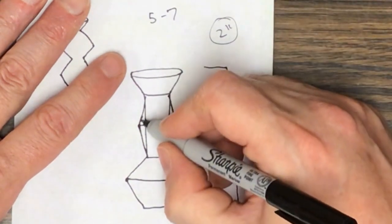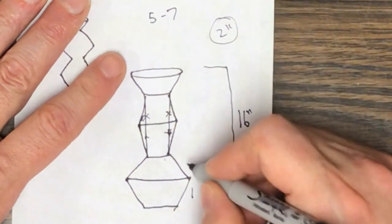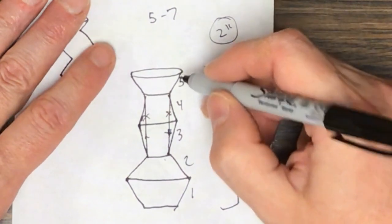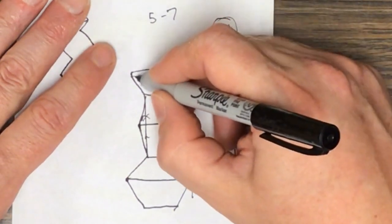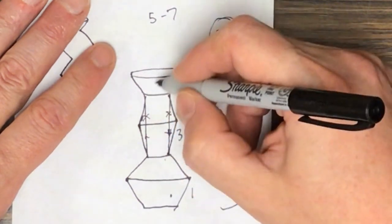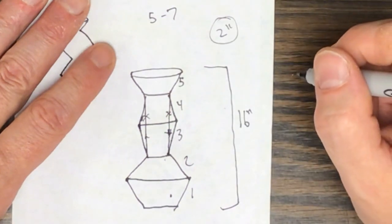And I think that'll look nice. So this is where, if I had an eraser, like a pencil, I would have gotten rid of that. So I have 1, 2, 3, 4, 5. And now you can see why it has to be an odd number, because you want your top to be a nice lip, otherwise you'd have to flip. If you made an even one, this would be upside down, and then it wouldn't work as well.